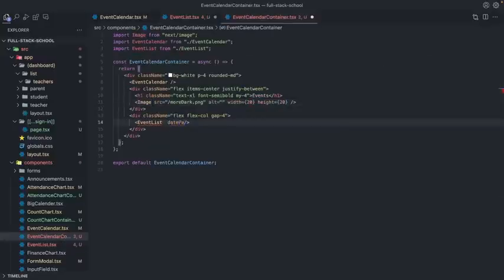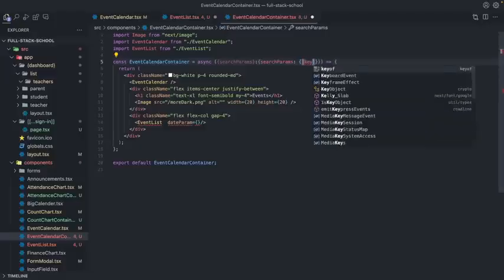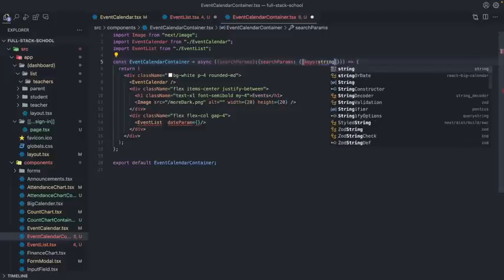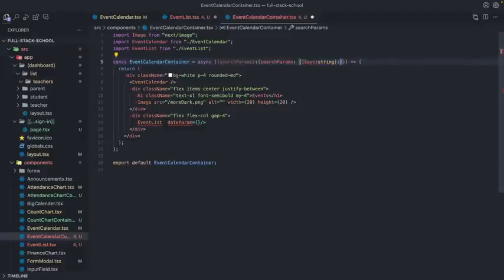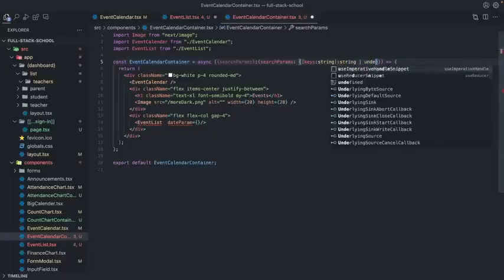I will say date param. To get this, remember, we are using search params. And that includes the keys, which are strings, and the values are string or undefined.